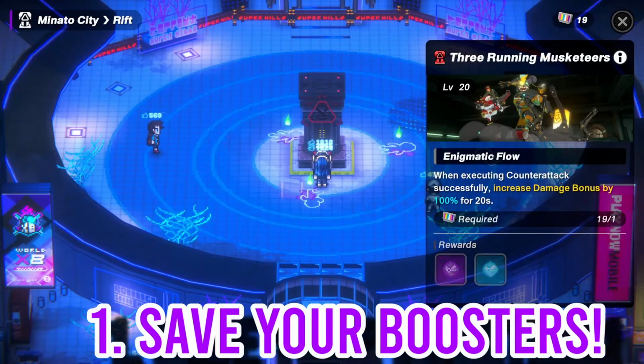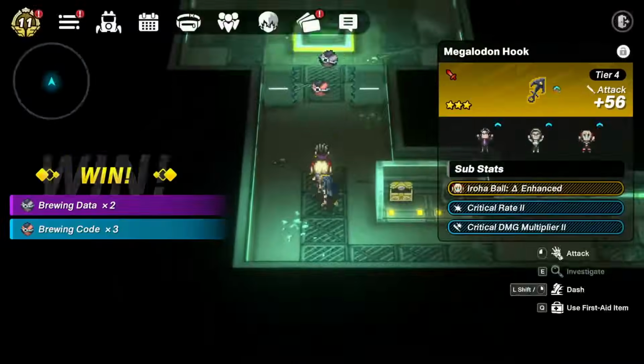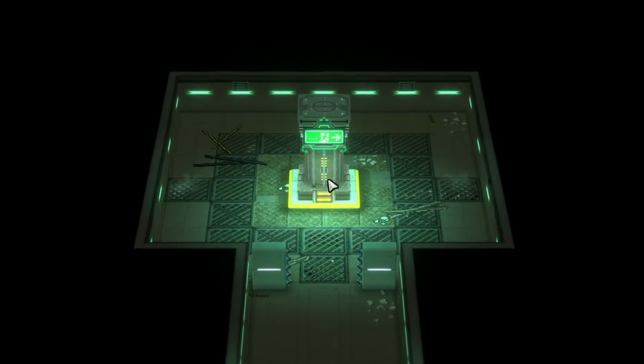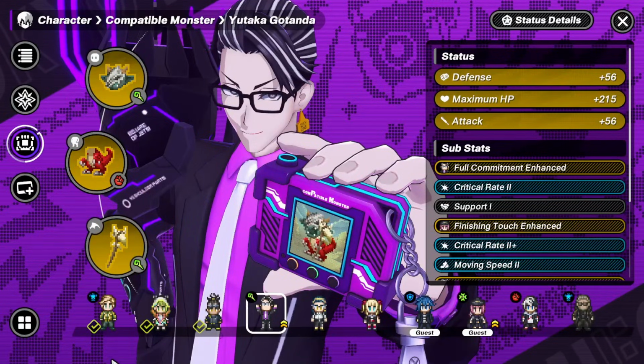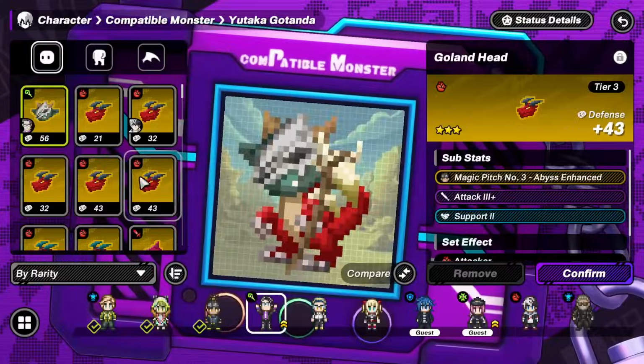So the first thing is using your boosters too early. You're not going to get optimal rewards if you use your boosters before a certain level. The rewards that you get from the rifts, especially the Patamon, are going to be based on your current amount of stickers that you have.